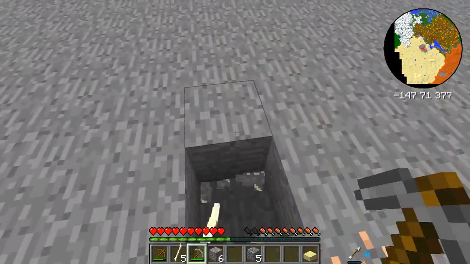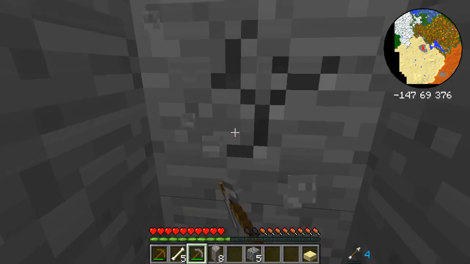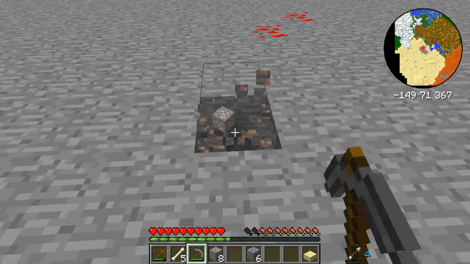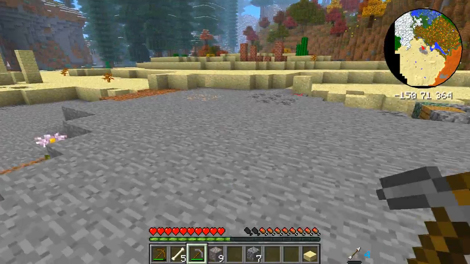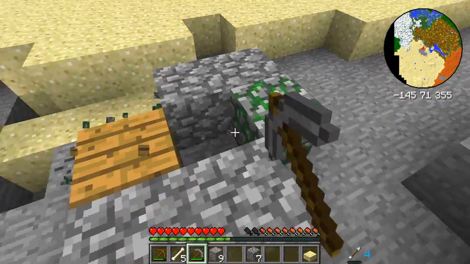Ooh, what's this? Are these fossils? Yeah, fossils. I know something. Never dig down. Come on, James. It's rule one of Minecraft. Okay, I'm going to grab all this iron. What the hell is this? Just random dungeon brick and a piece of log.